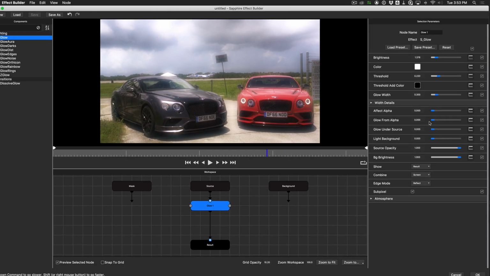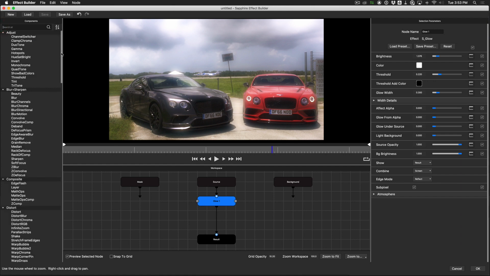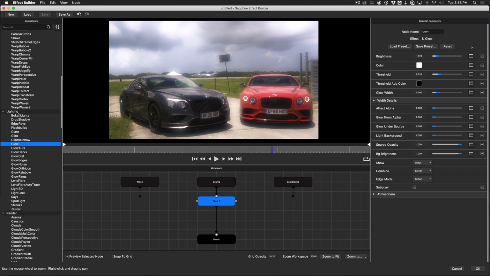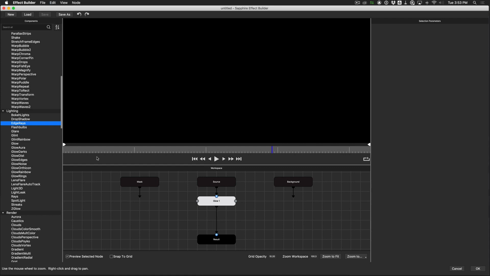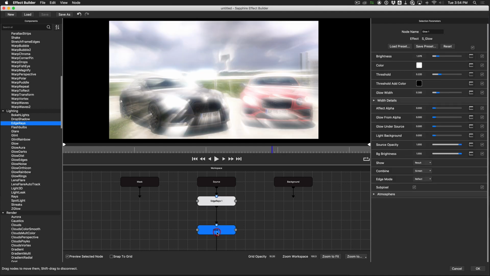Next, let's say I want to stack another effect on top of this. And I'll just scan for something down here, such as edge rays. And I'll drag an edge rays on top of glow. And it's going to apply it underneath the glow. So this is the same thing as applying an effect on top of another effect whenever you're working in Avid. Now, I'm just going to hit undo and show you that if I were to apply edge rays onto source, now it's actually applying the edge rays first and then applying the glow.